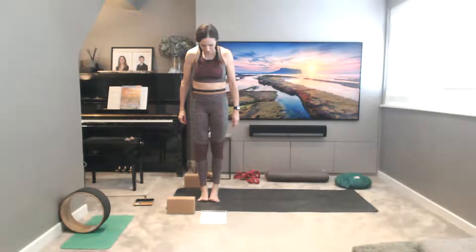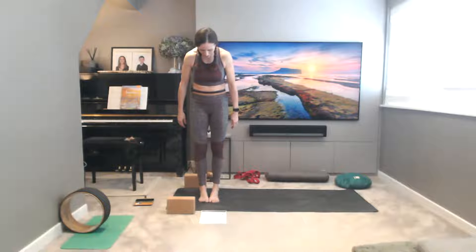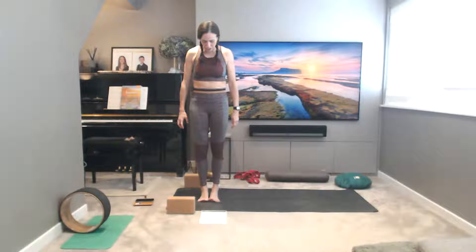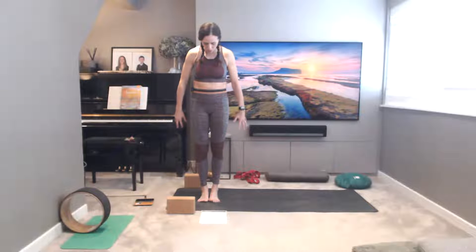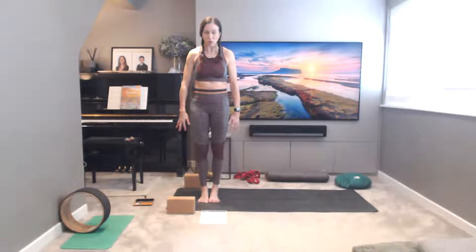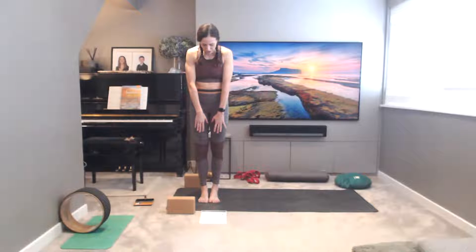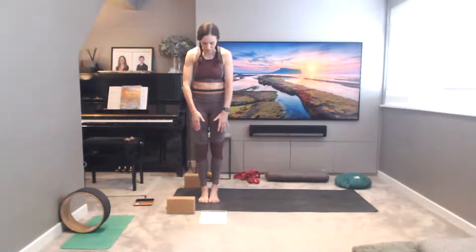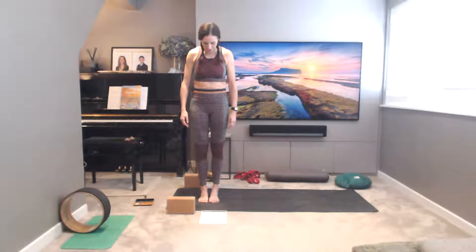Starting with the foundation of your pose. Big toes touching or a little space, like a wedge shape between the ankles. Really focus on the connectedness of your feet to the earth, your mat. Open the toes nice and wide, lift them, spread them wide, and then root them into your mat, into the floor. Feel the lift of the inner arches, checking the rotation of your ankles — neither in nor out. Neutralize the ankle position.